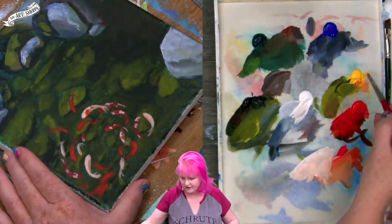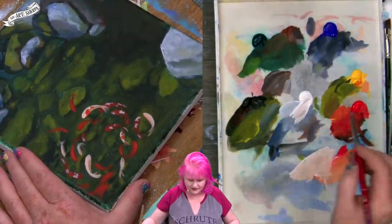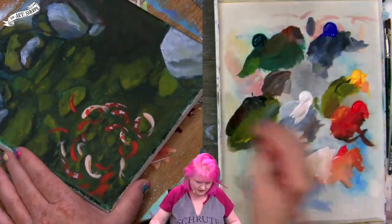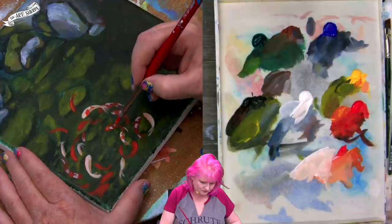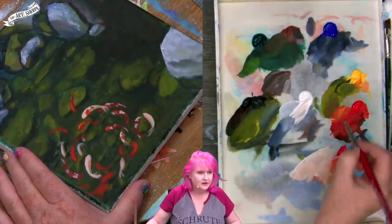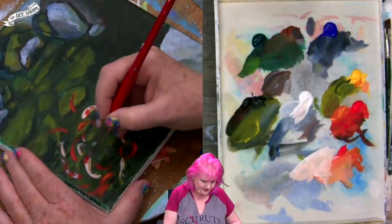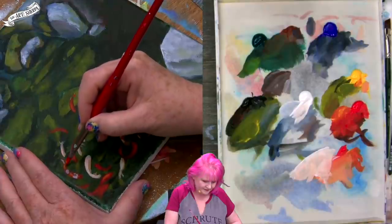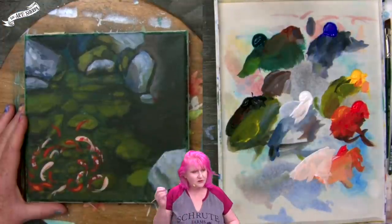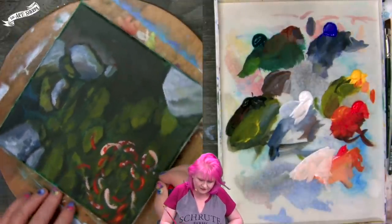And I'm going to get a little more orange going. One last little value, cad red and a little cad yellow. We're going to just put a few little orange spots here and there along their backs. This will also help them feel a little more glowy and under the water.